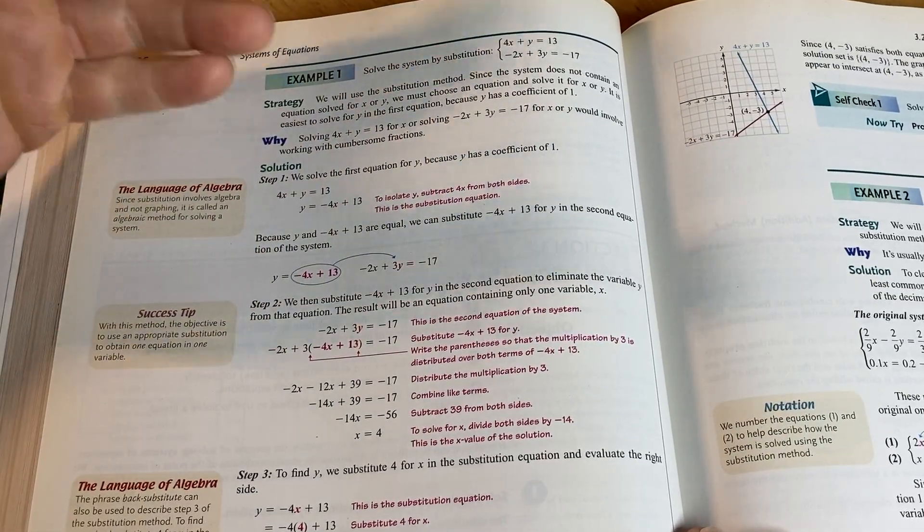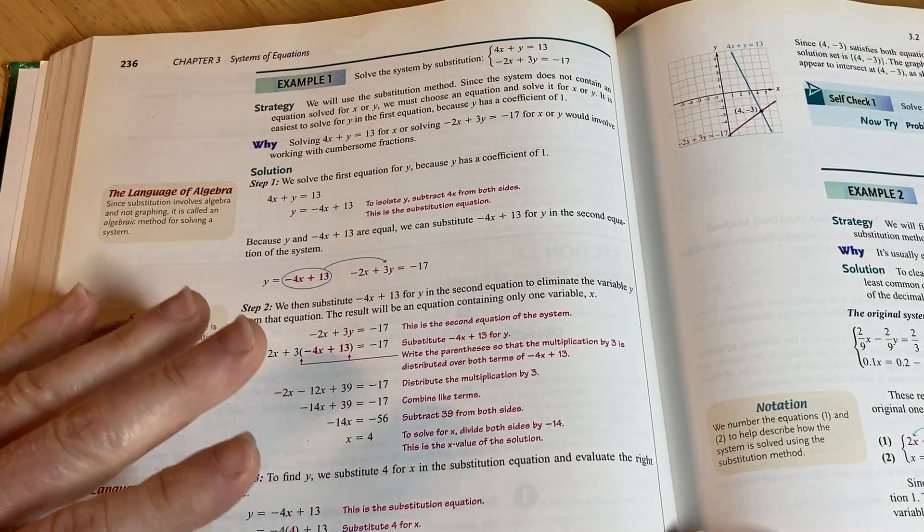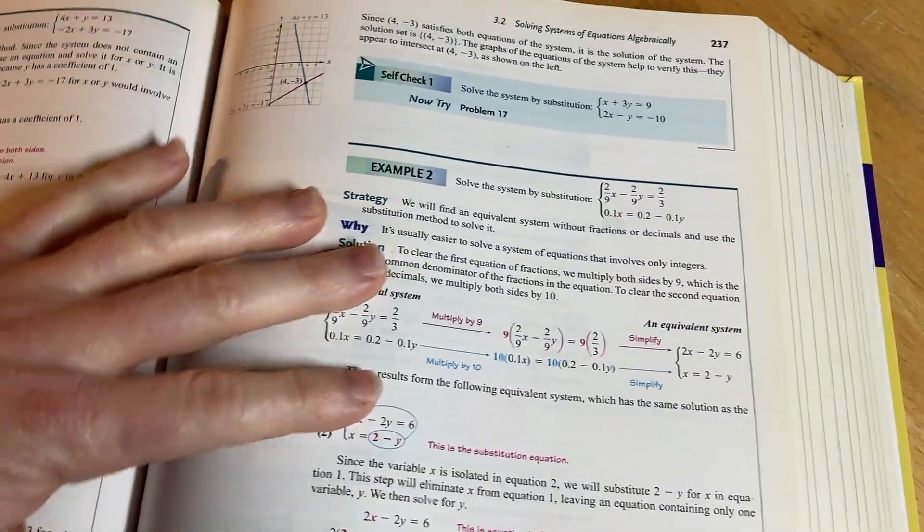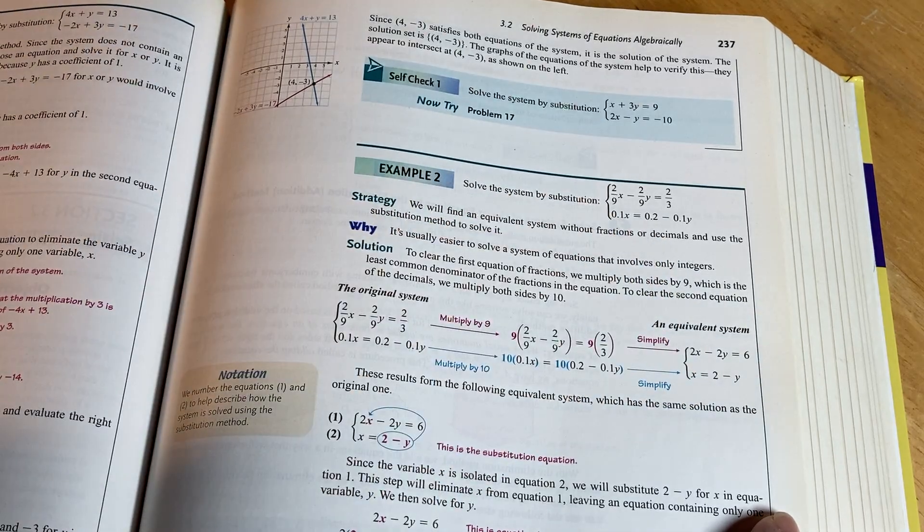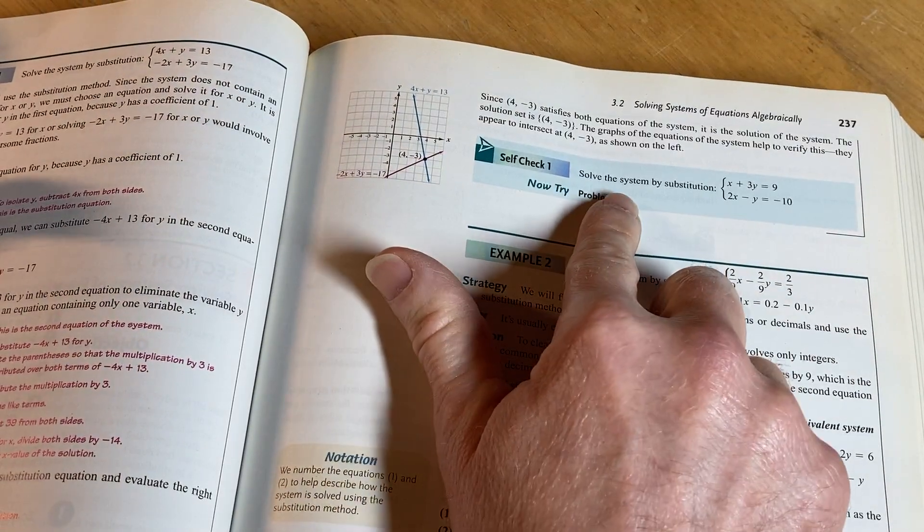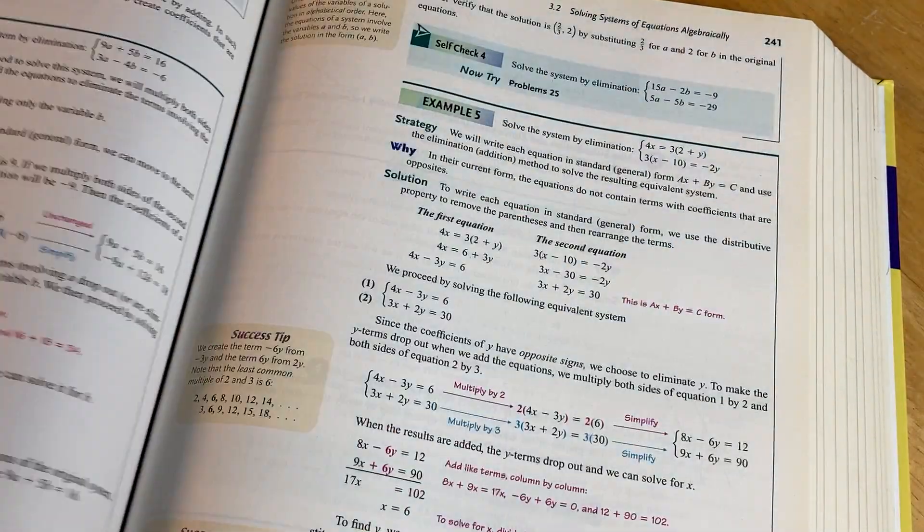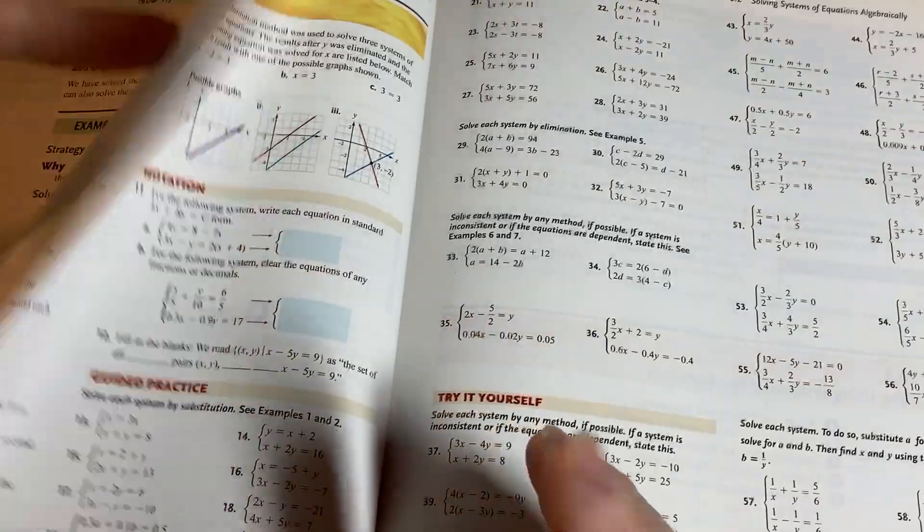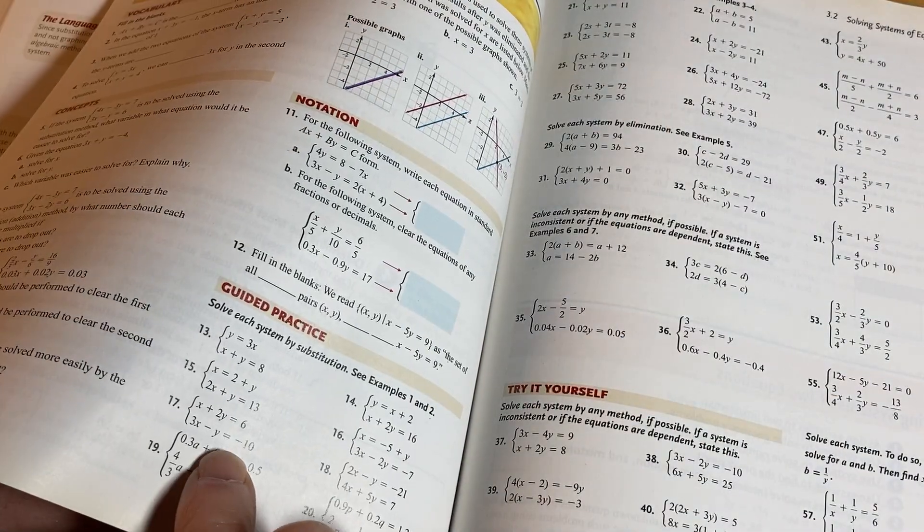And it's got a lot of words because it's meant for people who are trying to learn mathematics. So you go through it slowly, you kind of just read all the steps and ideally, once you go through an example, when you get to the next example, like say you go through this one and you get to the next one, it wasn't significantly harder because it has some other stuff here, like decimals. But what you want to do is you basically want to try this one on your own. Now notice this one says here, self-check, solve the system by substitution. And then it says, now try problem 17. So if you go to problem 17, problem 17 is here, right? x plus 2y equals 6, 3x minus y equals negative 10. So that's a really nice problem, right? Because that problem, not only do they have it right here for you, we're very similar to this one, right? See how it's very similar? 2x minus y equals negative 10. Here it's 3x minus, so it's very similar. You have an answer to this one in the back of the book because it's odd. So it kind of guides you through the process.